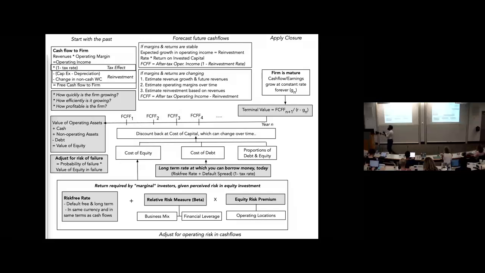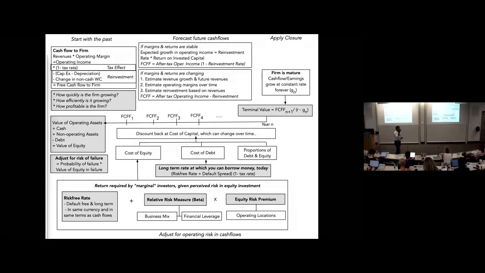Why is it a cash flow? Because in a sense, I'm adding back depreciation and amortization, right? By netting it out against CapEx, it's like I'm adding that item back, so it's a cash flow. Why is it to the firm? Because it's before debt payments. In fact, if I subtract out debt payments from these cash flows, I'll still have free cash flows. It will become free cash flow to equity.